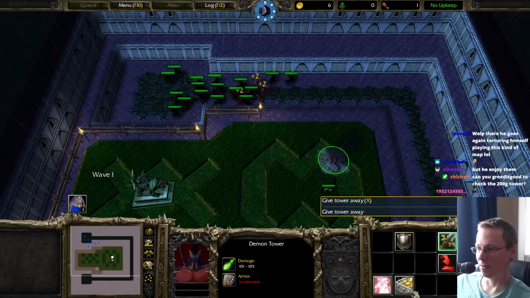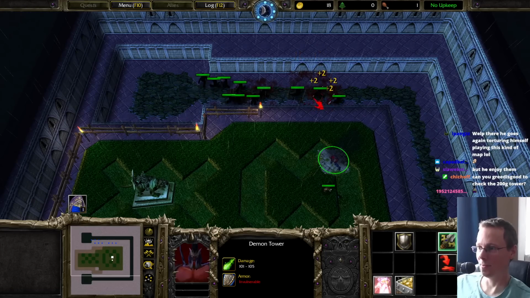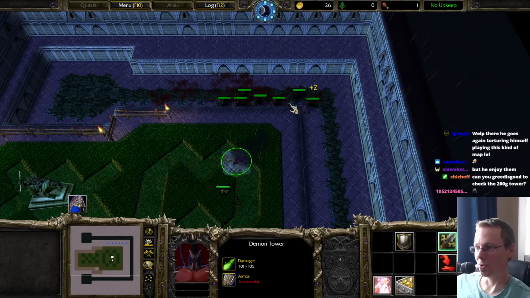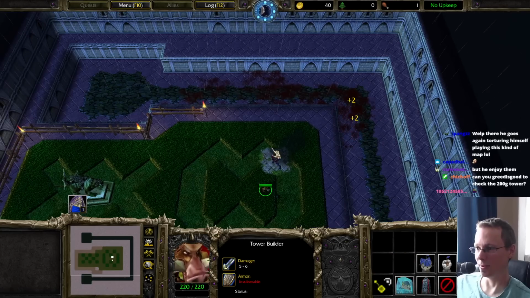You can't sell. You can give towers away. Don't know exactly why you would do that, but you can't sell because you get no money if you do that. So good luck with that. If you're trying to get some money back in this game, it doesn't happen. So you have to be very, very calculated with what you build.